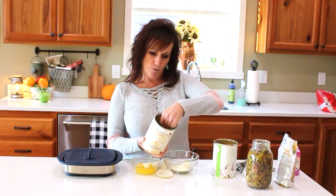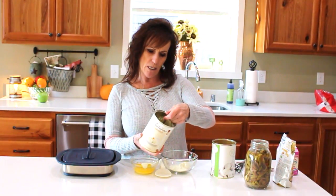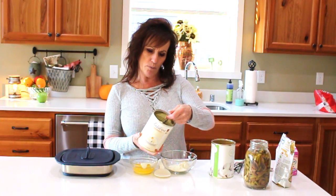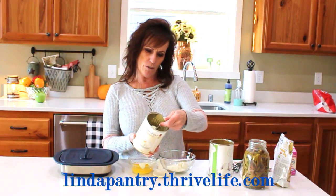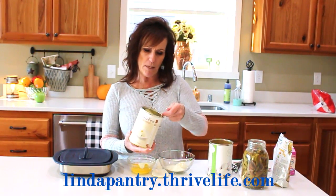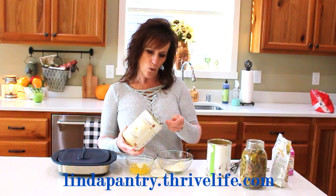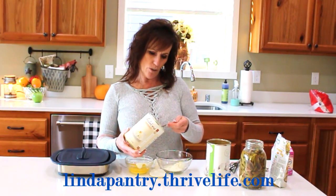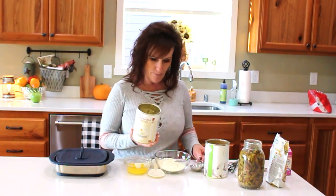And if you look on the back, for a cup of bechamel sauce, you need to mix 1 cup of bechamel to 2 cups of hot water. And that makes 8 servings. So I'm going to use, this is a 1/4 cup. I don't think I'm going to need that much. I'm going to use a heaping half cup, okay?